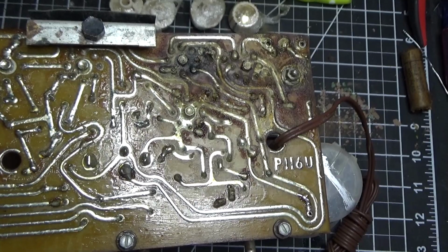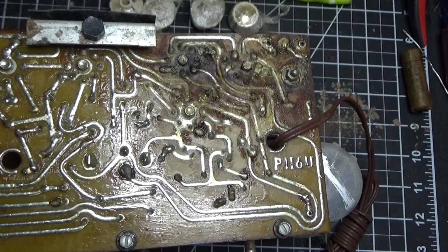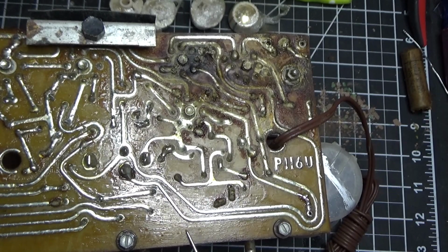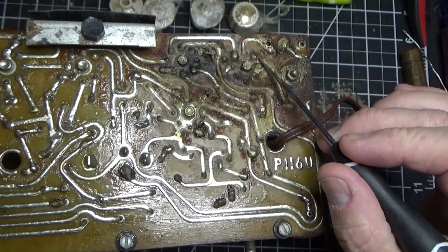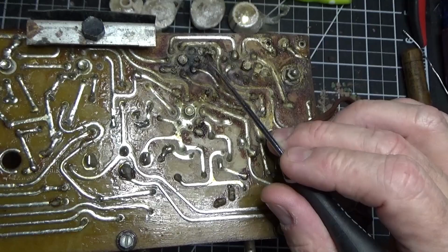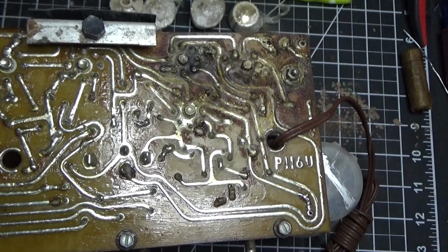They even tell you in the documentation that if you're going to remove a component, to scrape the wax away. So that's what they did, they put in some type of beeswax or other type of wax, I'm not sure if there's a special kind for this, to protect the circuit board. You'll see we've got a lot of mess here. It's really a mess, and I'm going to need to figure out how I'm going to clean it. That's not a big deal. We also have a mess on the other side.